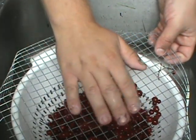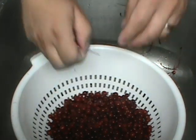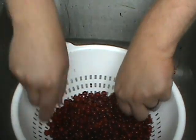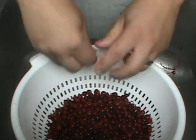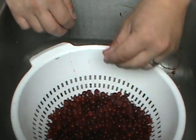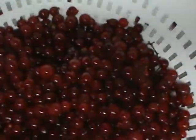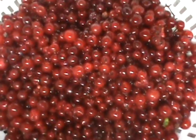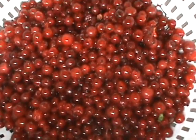And that looks about good to me. You can see I caught a few more stems that time. And very quickly, let me show you what we end up with. There's still a few stems in there, but much reduced. In fact, take a look. You'll see very few stems or leaves or anything else to pick out.